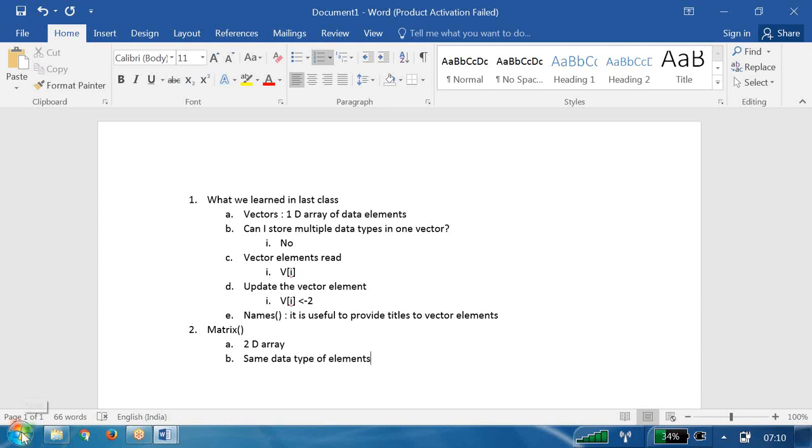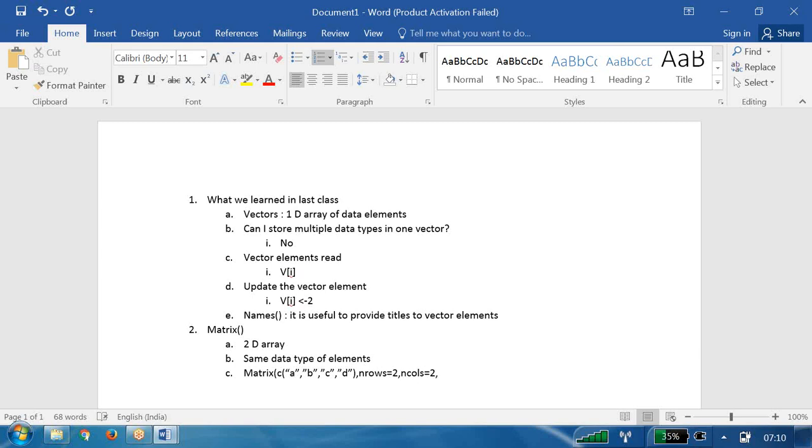For example, we are writing a matrix here, and the vector of elements is, let us say, c of A, B, C, D, and the number of rows is equal to 2 and the number of columns is equal to 2.